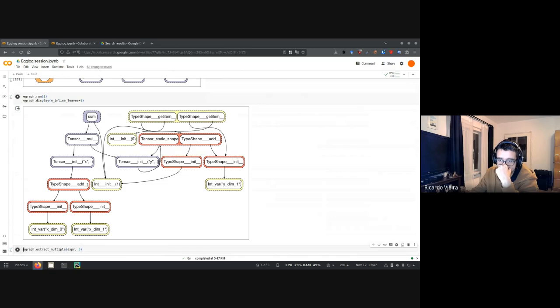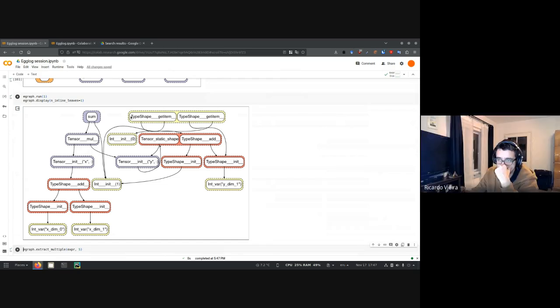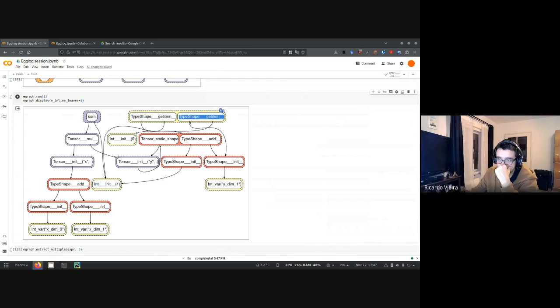Extend. We need to add. That's good. So the get item is moved up. Yeah. So now we have 2 get items. Yeah, that should be right.